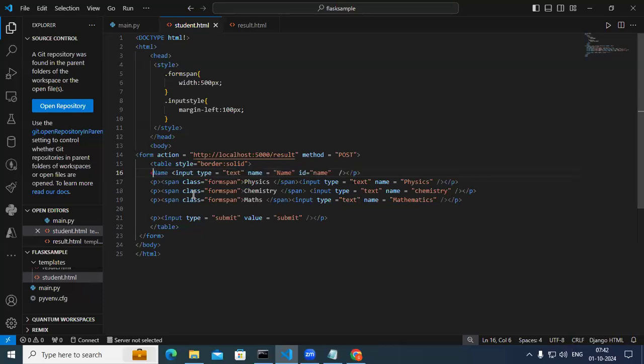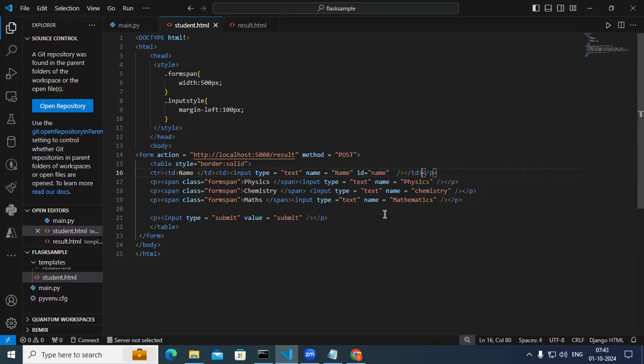TD stands for table data, and you require here a table row as well. TR is required. The next TD is going to be coming here. Again, TD, and we need to end the TD here.